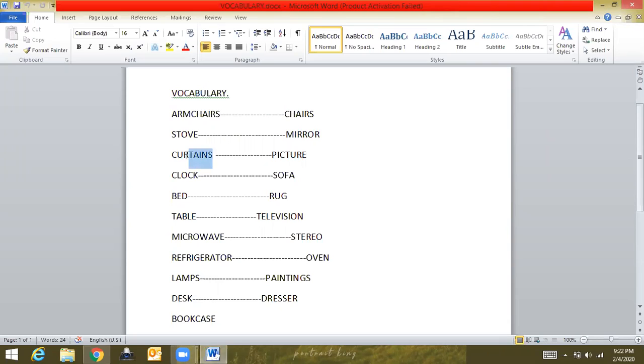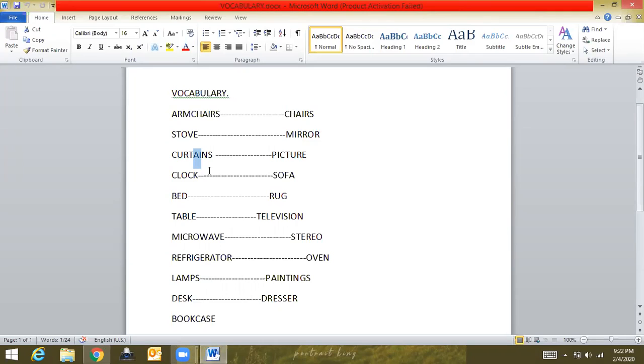Y ¿sabe qué es lo que sucede? Que esto que le estoy enseñando ahorita no existe en español. En español, si vemos una vocal, la pronunciamos. Hay ciertas palabras en el inglés norteamericano donde usted tiene que omitir el sonido de la vocal. And that's the reason why you say curtains. Curtains.